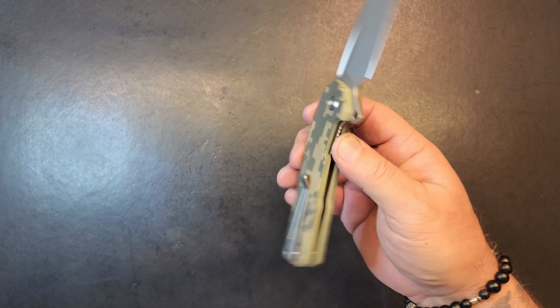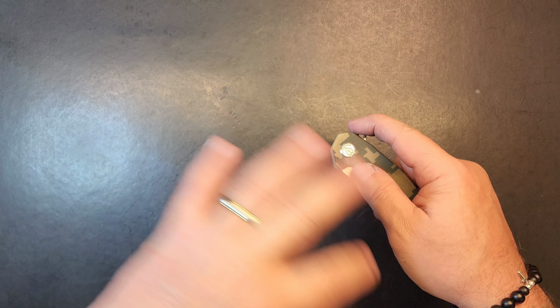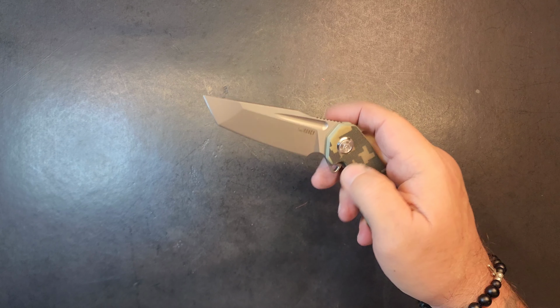And this camo, I have another Kubey that is in S30V, the Drake. The Drake's a funny model. It's got a couple of very different models, but they're all called the Drake. It's kind of interesting. But this has the same digital camo pattern in the G10, grippy. Same, I don't know, like a bead blast, stone washed, satin finish. It's almost like it's got a coating on it, I guess. Matches the pocket clip. The liners are going to be sandblasted along the edge to match, I think. Although the liners on this knife are nested, whereas I think that they're more shadow boxed on the other. So very, very similar. And then they're both in S30V.